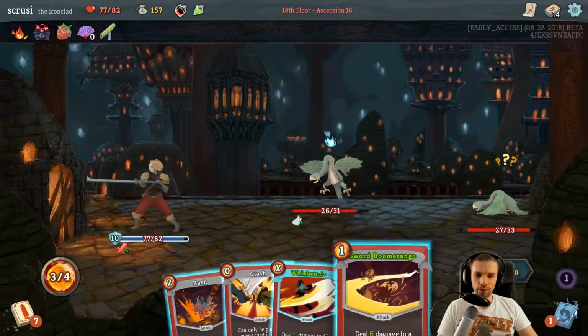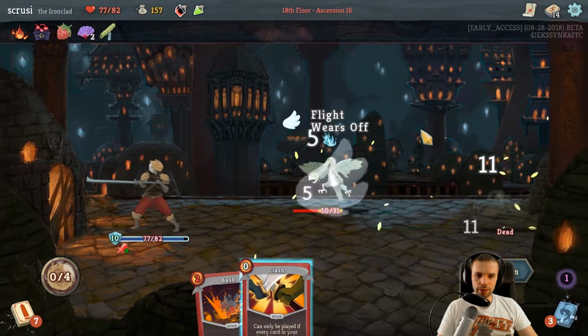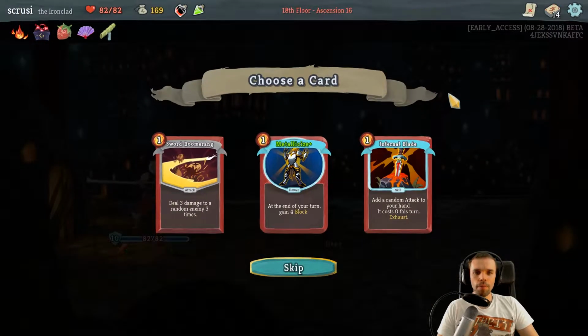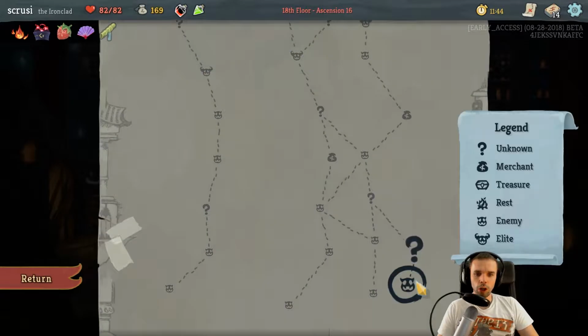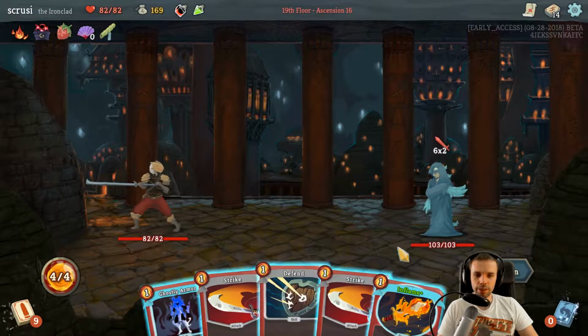Gonna run the ghostly armor, I'm gonna run the sword boomerang, the whirlwind, into the clash, and we kill everybody. Excellent. Don't think I need another sword boomerang. Don't really want metallicize even in upgraded form, I don't think. Not sure how we're defending yet, but the strength deck most often has offense as its best defense.